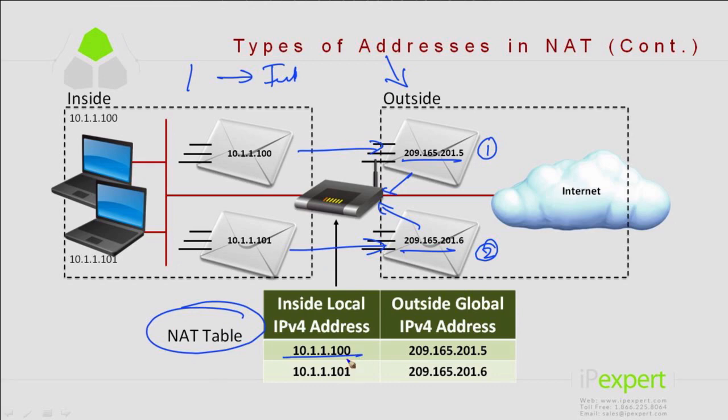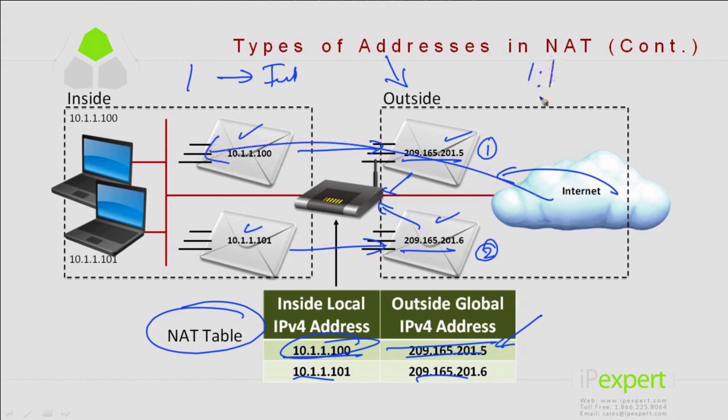Now what we see here is that NAT table. It's saying my inside local address of 10.1.1.100 was actually changed to 209.165.201.5. This one was changed to .6. And as we get information back, when information arrives to this address, the system is going to reverse that process and replace the 209.165.201.5 with the 10.1.1.100 because it's going to know that it has to go back to this interface. That's going to be that whole idea of this being a one-to-one process.